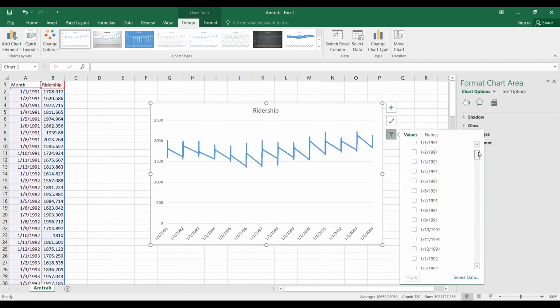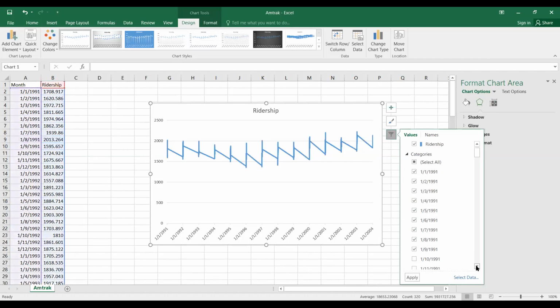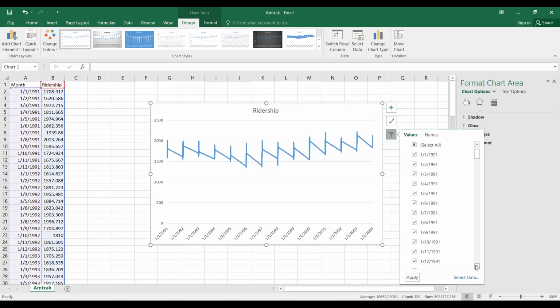So now that I've removed everything, I want to plot for only 1991. Since the data is in months, I'm going to pick the first 12. So that's 1, 2, 3, 4, 5, 6, 7, 8, 9, 10, 11, 12. Okay, so I have 1991 right there.